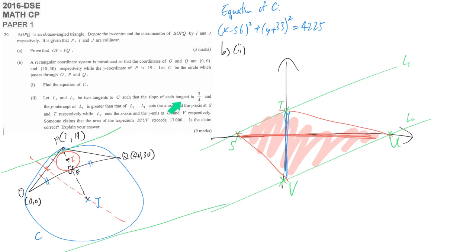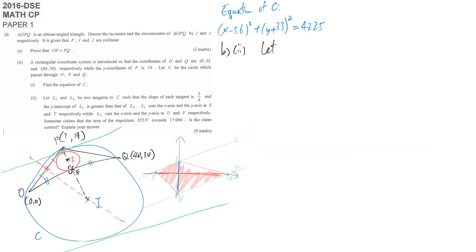So now the first mission is to find out the equations of these two straight lines by using tangent. Tangent means the number of solutions is 1, that means the determinant equals 0. We can solve for the value of the constant, that means the y-intercept. Once we find the y-intercept, we find the x-intercept of these two lines, then we can solve the problem. We let the tangent be y equal to 3 over 4x plus c.